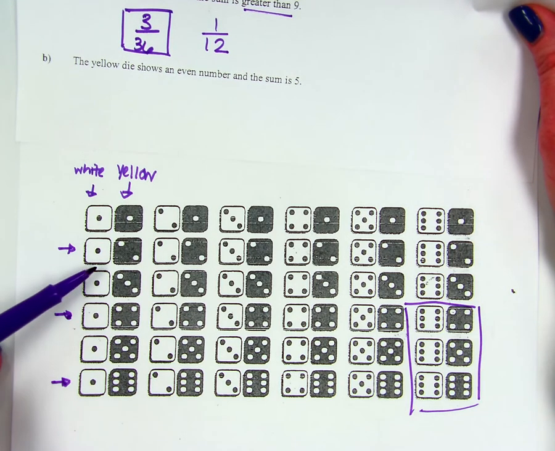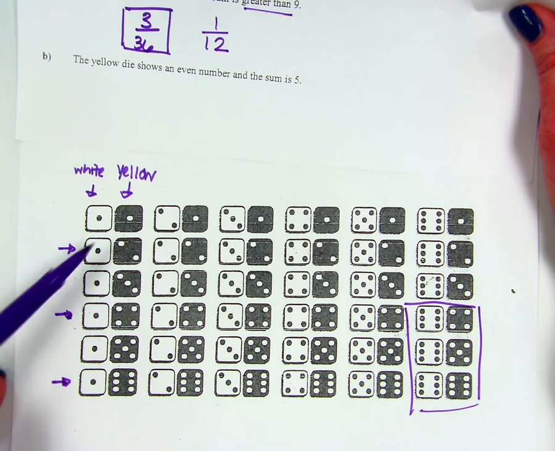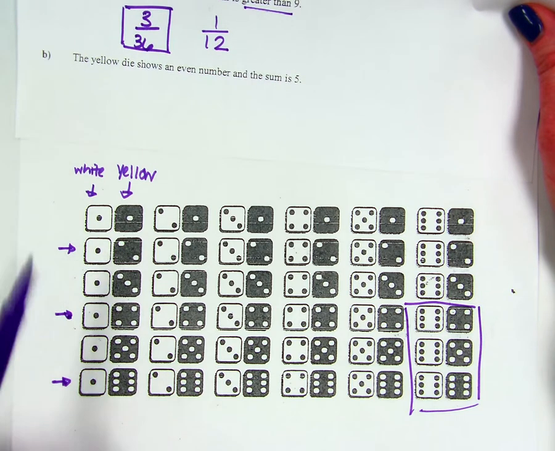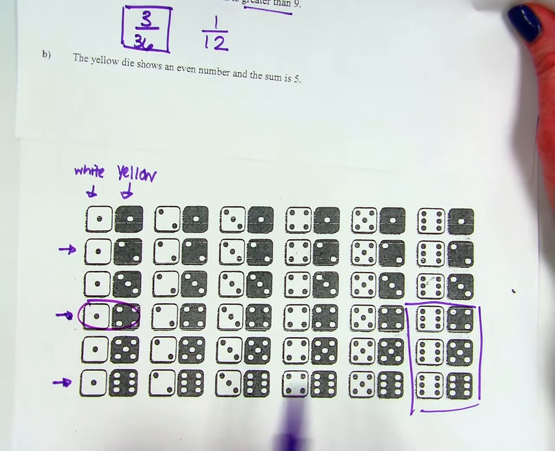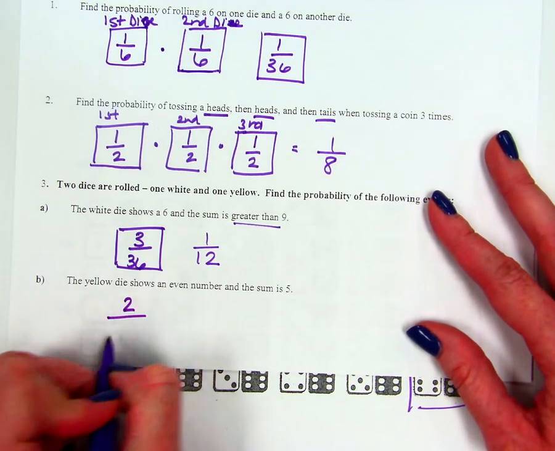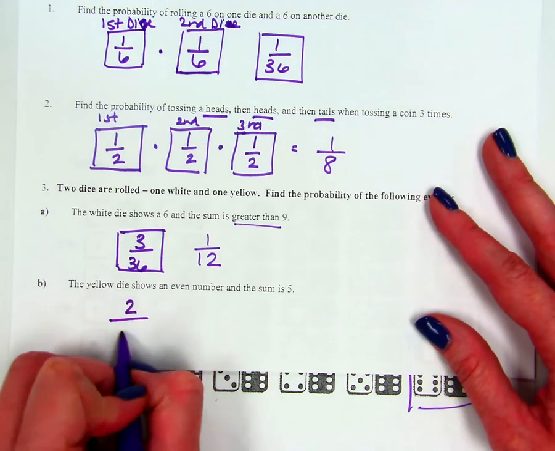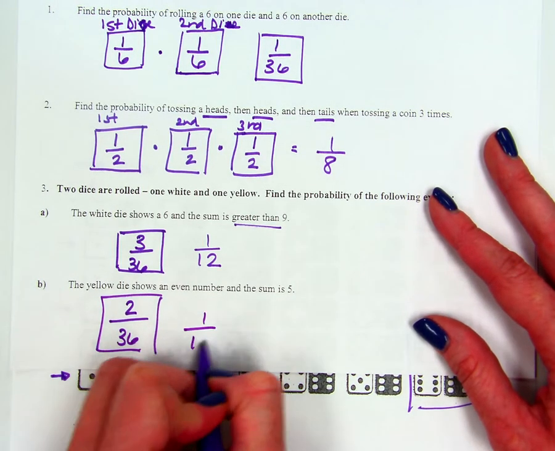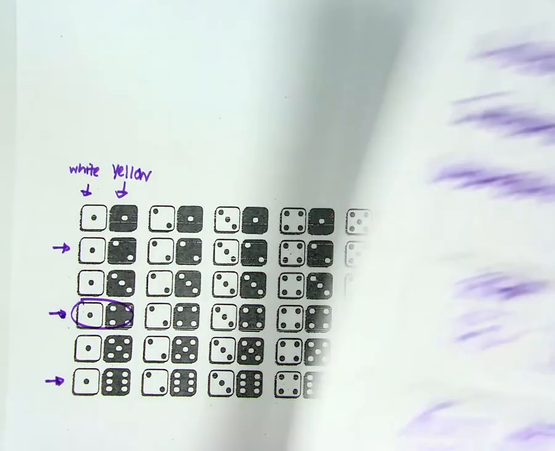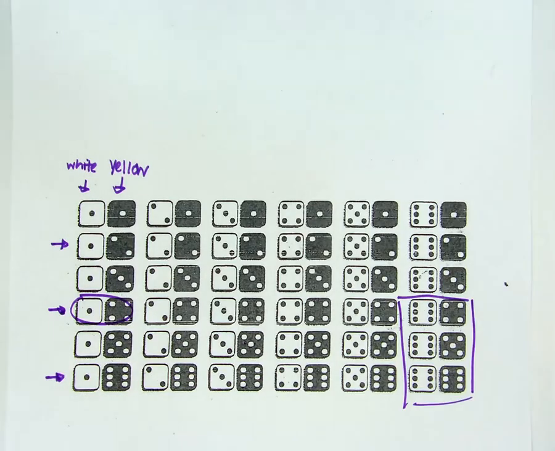So we have 2 and 1. The sum is not 5. So we're going to kind of go through and we'll count up all of the ones where the sum is 5. So we have 1 here, and we'll keep going throughout that. And we end up with only 2 real options there. So we're going to have 2 over, again, how many options were our total? And that's 36. So we have 2 over 36, and that's going to reduce down to 1 over 18. So make sure you hang on to that die sheet. You also have the sheet with the cards as well.